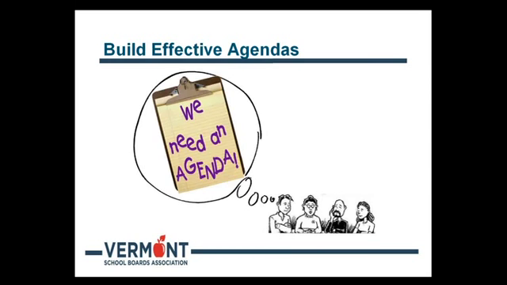The agenda should also include a manageable number of issues for each meeting so that each item can be given the necessary consideration and so that meetings are kept to a reasonable length out of respect to your fellow board members and the community members who attend, as well as your superintendent who attends. And limit action items on the agenda to those that the board has had time to consider previously so that everyone has the time to comment on those items and that the community feels like they have the time to really be involved in the board's decision where appropriate. And ensure clarity on your agenda so that the public is reasonably informed of what you're going to be discussing at your meetings. So those are just some things to keep in mind when you're setting agendas for meetings.